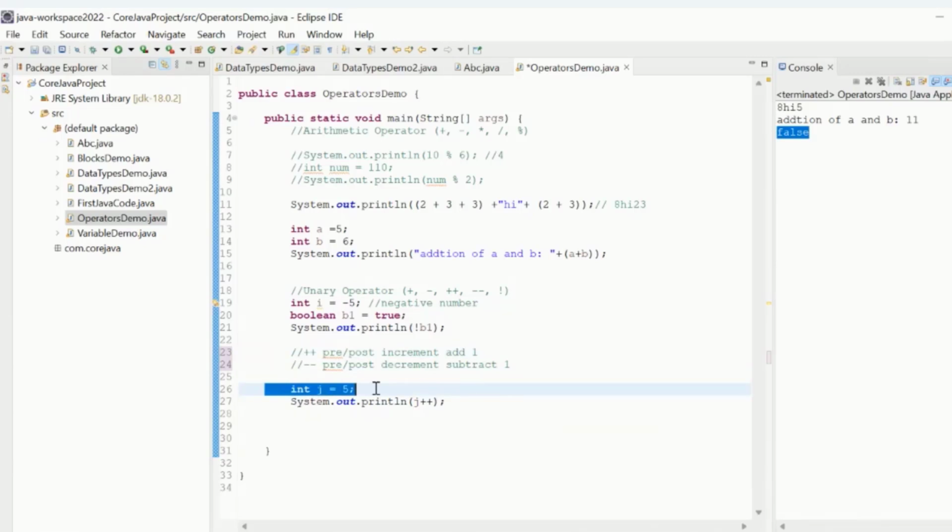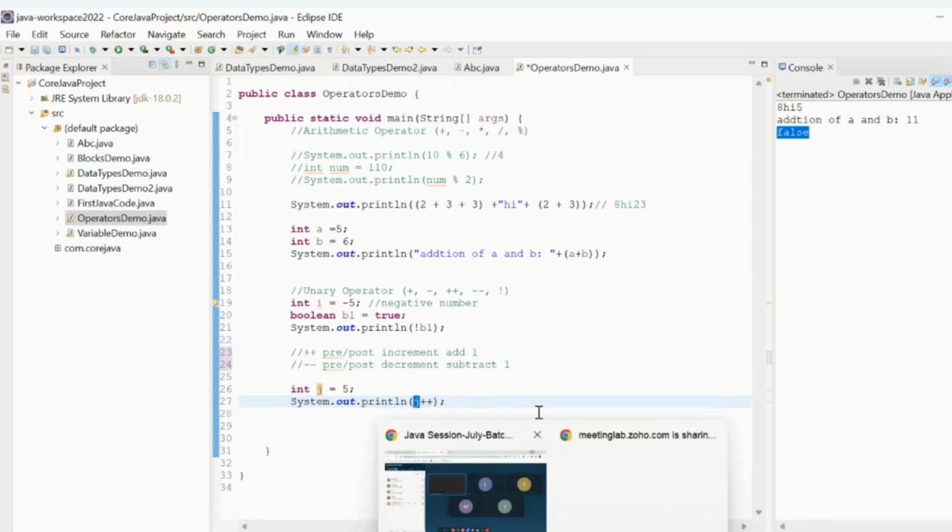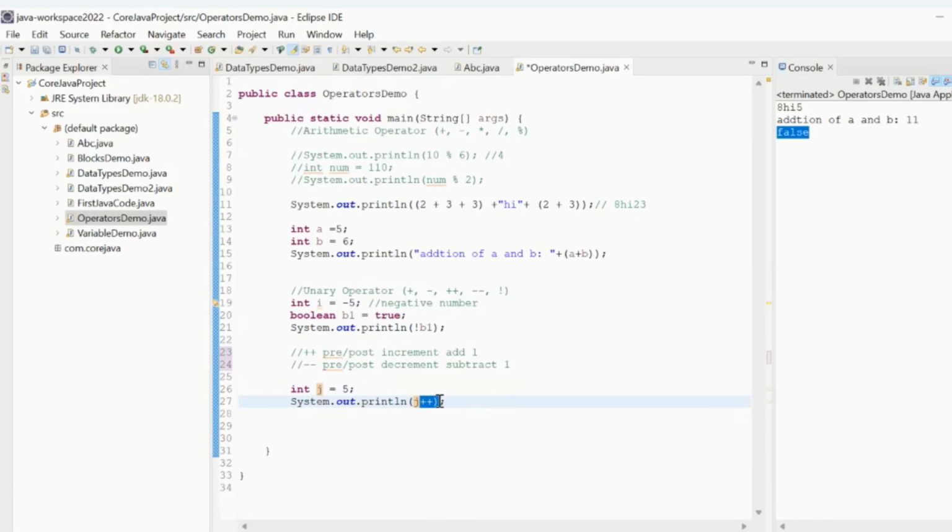For example, here we have written int j equal to 5, and then we are doing j plus plus. Now plus plus means it will do post increment, and whenever you write it in a print statement, first it will print and then it will increase the value.